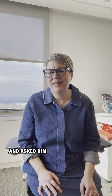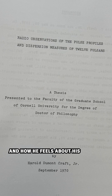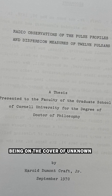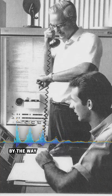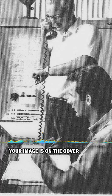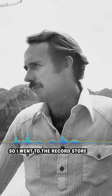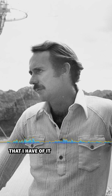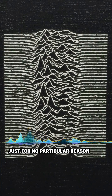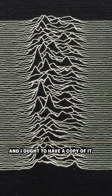A few weeks later, I sat down with Hal and asked him about his recollections of Arecibo Observatory and how he feels about his data visualization being on the cover of Unknown Pleasures. It was a complete surprise. A colleague saw me on the street and he said, 'Oh, by the way, did you know your image is on the cover of the Joy Division?' And I said no, I had no clue. So I went to the record store and son of a gun, there it was. And so I bought an album, and there's a poster that I have of it, so I bought one of those too — just for no particular reason except it's my image and I ought to have a copy of it.